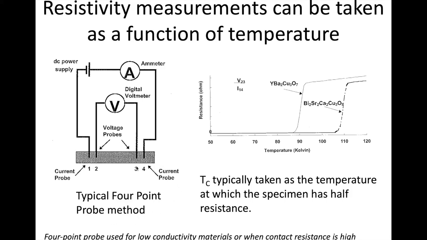The way we could do this is by a four-point probe method. We have our superconductor with four leads or probes — two impose a voltage and the other measures the current that flows. The reason we use this four-point probe method is because we tend to have really high contact resistances. In a typical ceramic where there's really low conductivity at higher temperatures, we need this type of method. However, we've done this in the past and it's not very successful for us, so we don't use this method, but it is a valid approach to measure resistivity as a function of temperature.